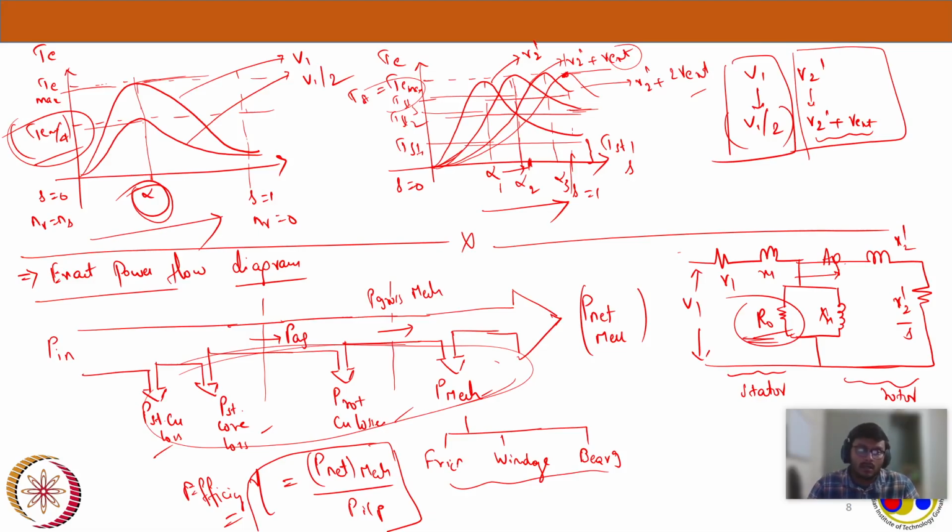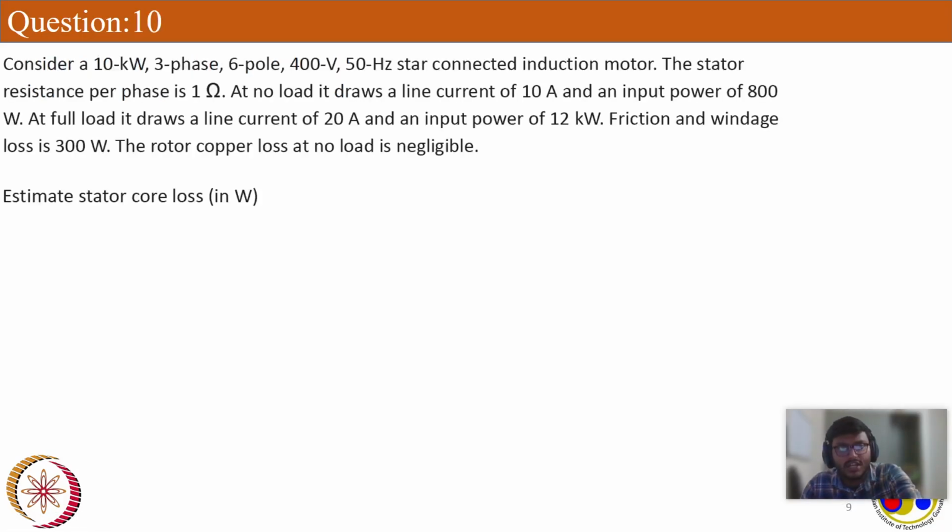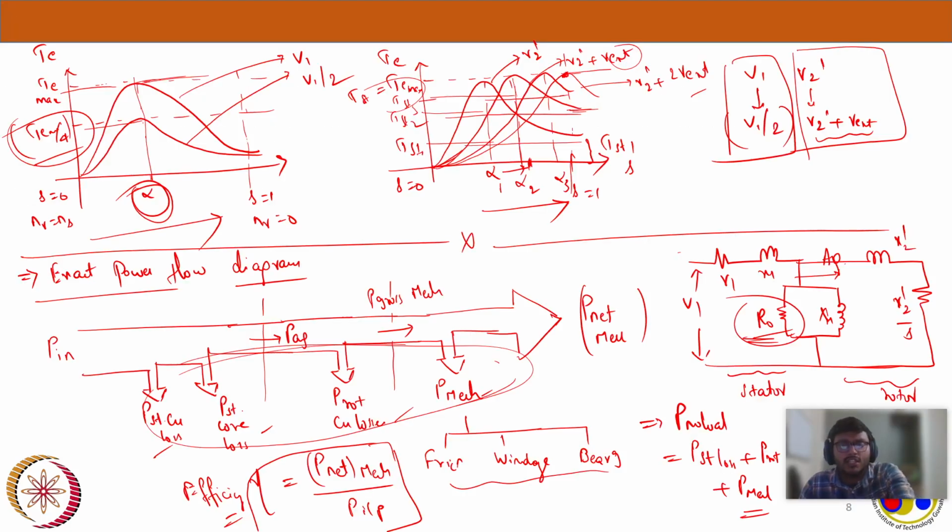They usually term it as no load losses, or you can say no load power is equal to stator losses plus rotor losses plus mechanical losses. So you can also term it like that. Or people usually take stator losses as I square R copper losses and core losses, and mechanical losses as friction and windage losses. The core loss is the component we have mentioned here. So these three will all contribute to the no load losses.